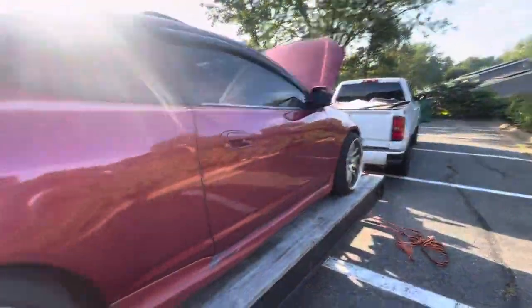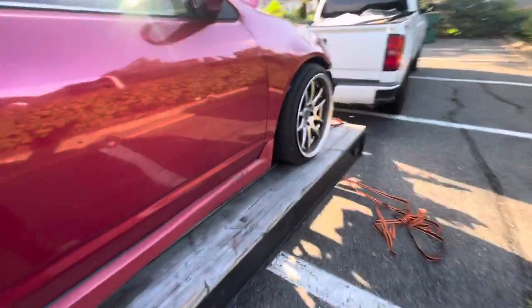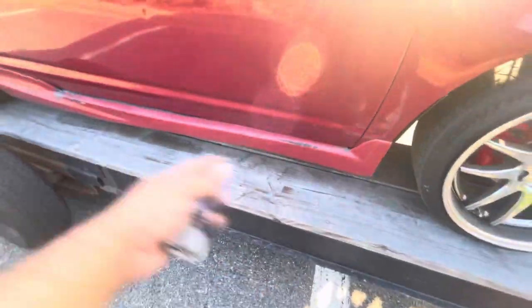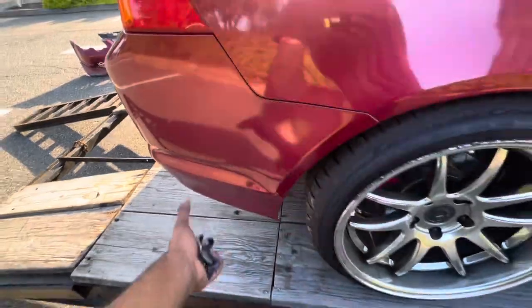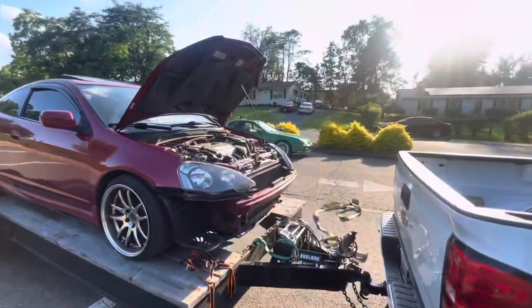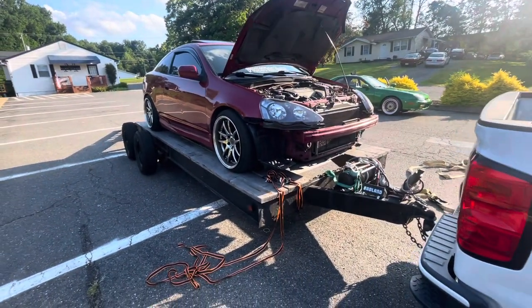He got me a new front bumper, but he told me he wants me to save that bumper because he's gonna give it to his friend. But I'm trying to be careful with that because it has the lip, and he wants to respray the side skirts it has on. And he bought me a real big rear lip to put back here too. But yeah, I'll get with you guys. I'm gonna put that car away, strap this thing down, put the front bumper back on it, and then hit the road.